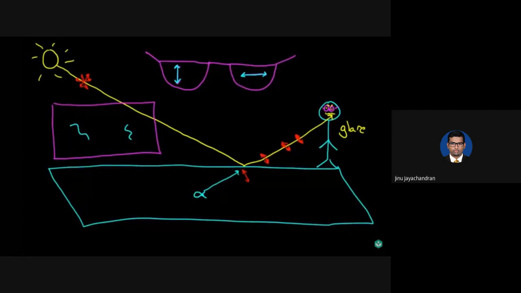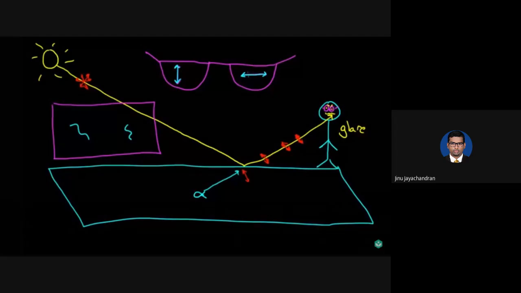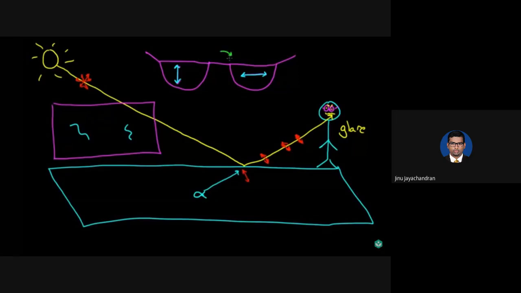Oftentimes in the movie theaters, we don't have just linearly polarized sunglasses. This would be a problem because when you look at the movie theater screen, if you were to tilt your head just a little bit, this one's not really going to get the right image anymore. It's going to get some of both, and this one's going to get some of both. It's going to be blurry. Your head would have to be perfectly level the whole time, which might be annoying.